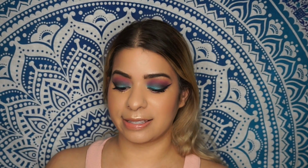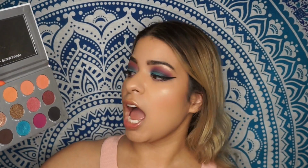Now for $36, I had higher hopes for this pure Boxycharm palette. I have to play with her more. She's on the matte side. The blue looks so stunning, but it has so much fallout everywhere. I also feel like the color scheme was weird. I don't feel like it's gonna be a palette that I reach towards at all. I have blues like this in my Juvia's Place.